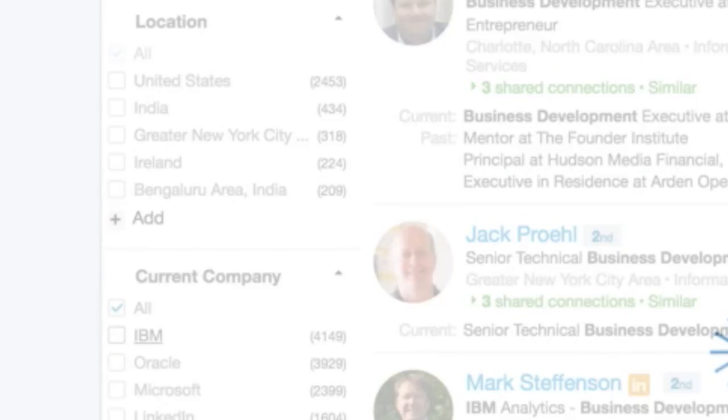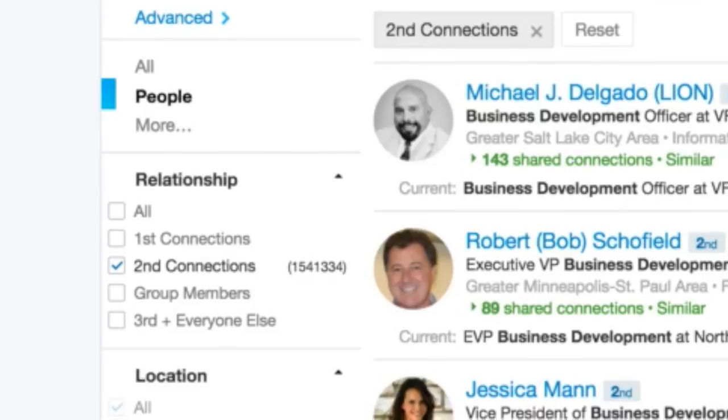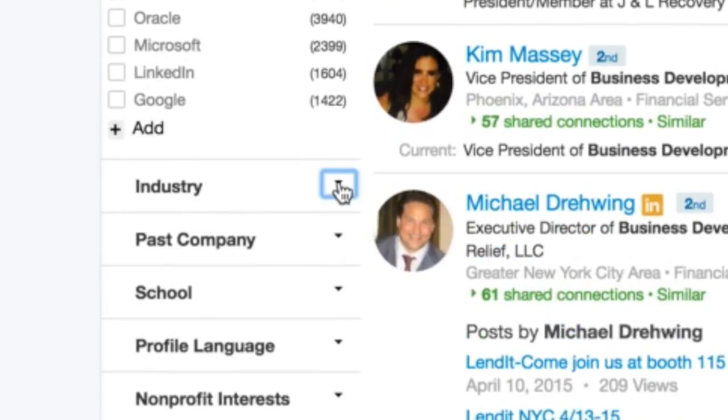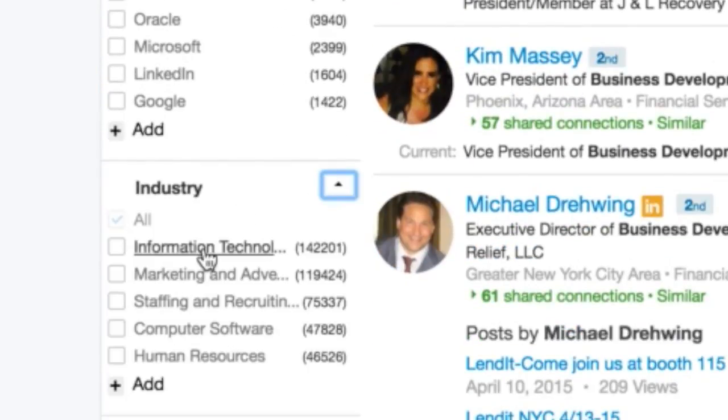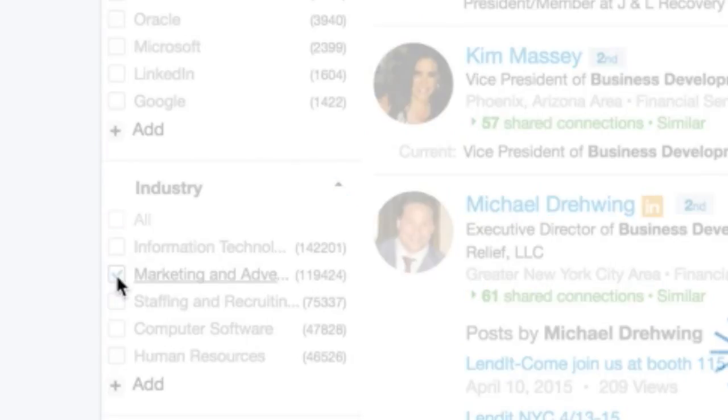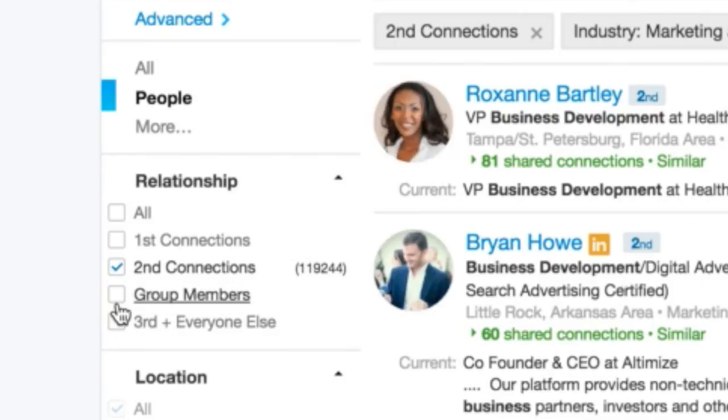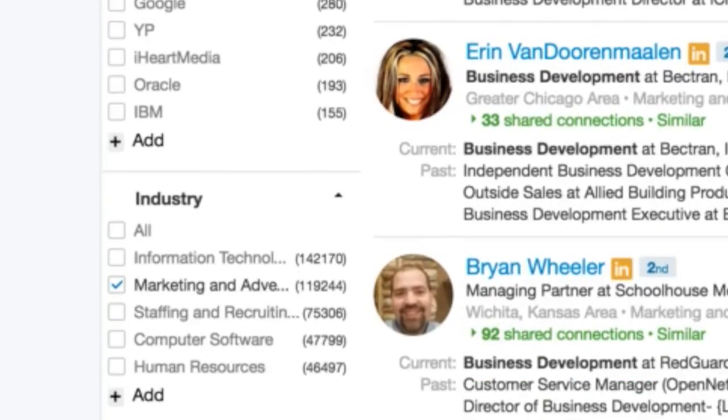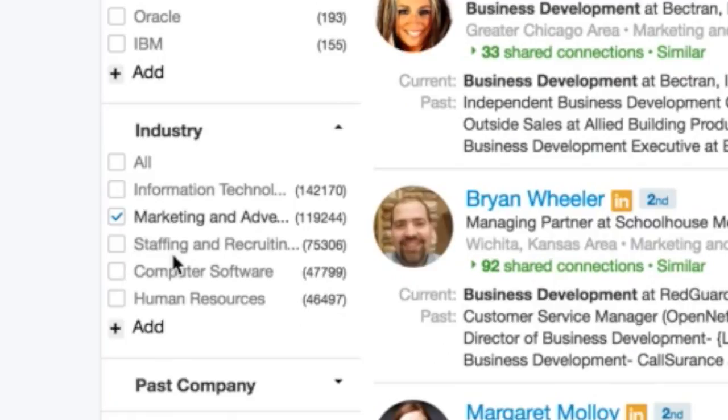And you're thinking, wow, that sounds like a lot of work, but it won't be. Remember my little magic plugin. I'm going to show you that in a second. One other thing you can do as well is you can do it by industry. So I can make a personal invitation about the marketing and advertising industry. Or you can see staffing and recruiting is on there. Well, let me scroll back down to that. You can see staffing and recruiting, computer software, human resources, IT.